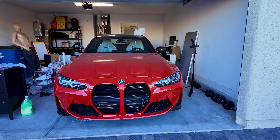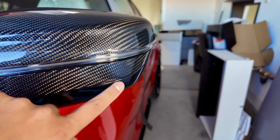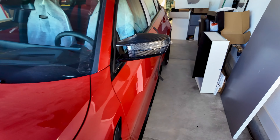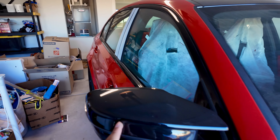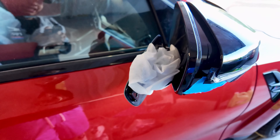I still got to do the other one. I did end up scratching just a little bit on the black right here — there are a couple scratches. So if you guys are gonna do this, put some painter's tape right here so it won't scratch, because when I was trying to fit this on I was scratching the black. I'm pretty sure that comes off though, no biggie. Let me do the other one — I put tape on this side so I don't scratch it.